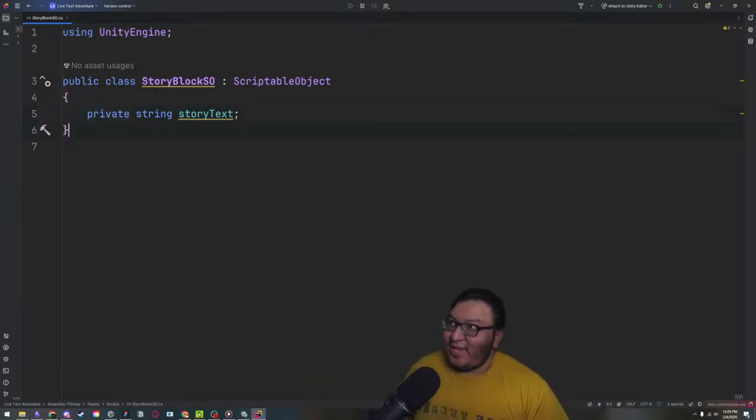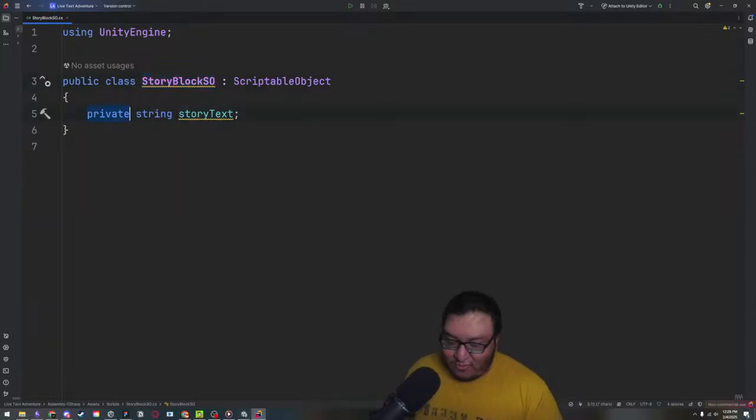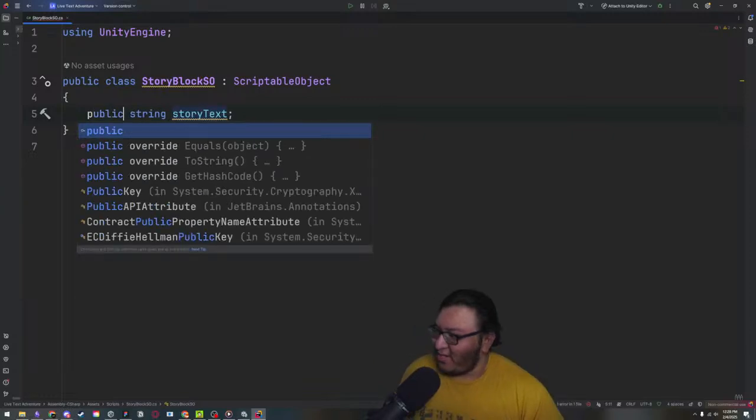So right now, the only thing that can interact with the story text is going to be any other code that is written within this story block, right? But we don't want that to be the case. We want the Unity editor to be able to access it so we can actually write inside of our story text. So we're going to change this from private to public.